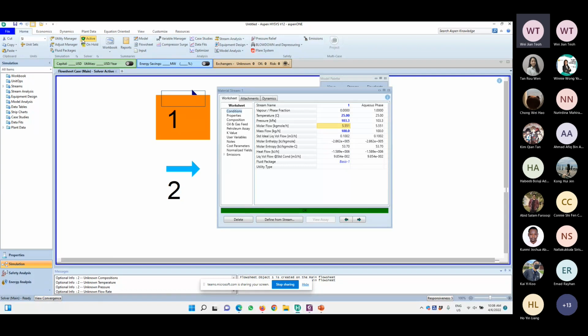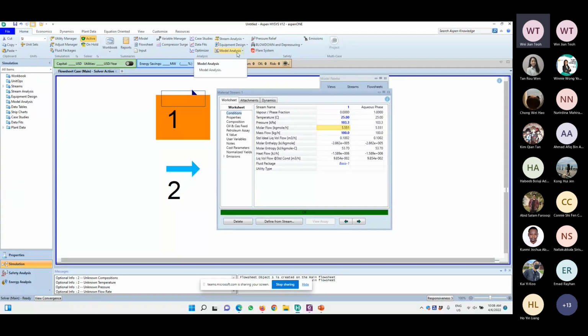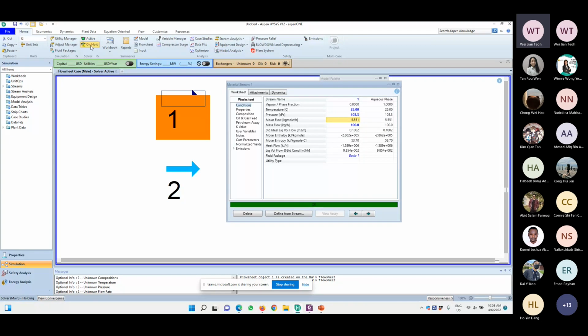So this is a very useful hack in case you have a lot of things that you want to change, and you don't want HYSYS to keep updating every time you change anything, because it will take a very long time sometimes if your stream is very, very complicated. So we just put on hold, change everything. Once it's completed, only then I activate the solver. So that's what happens here.